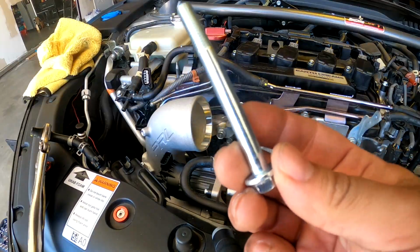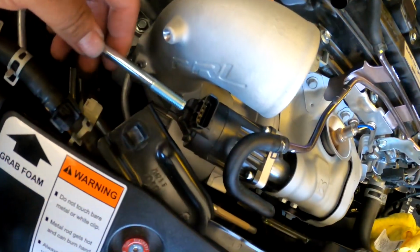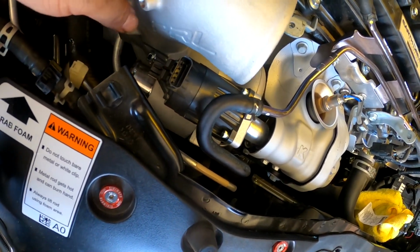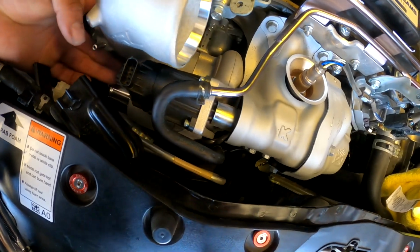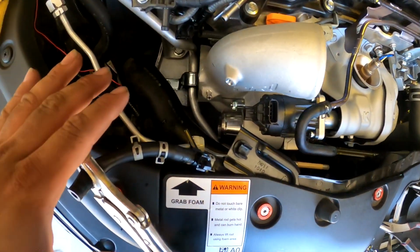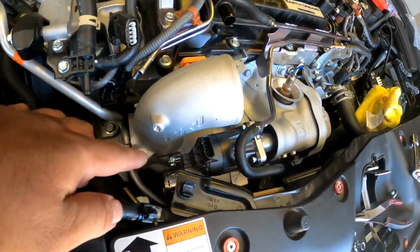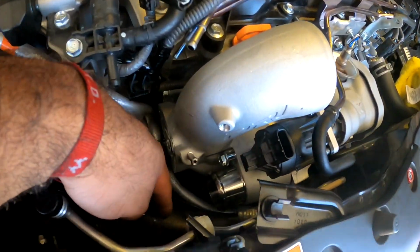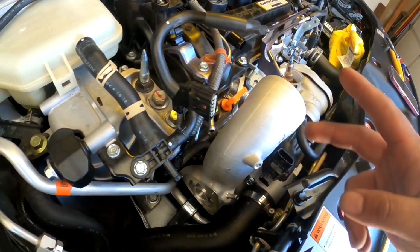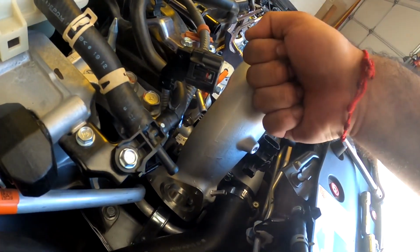Like I said, it gives you this long one, and you're supposed to put it at the top one, the one that we took off at the top right over here. Should go just right in here. Right in here perfectly. And then just move it around until it lines up. Should be right there, and it should be easy. This one's way easier because there's not that much stuff in the way this time. The BPV, whatever, I'm gonna put it on after I get the four bolts all inside. And then the intercooler. Man, this is a struggle. Like I said, that TikTok video where it's like, what do those fingers do? You gotta be twisting it like this with two fingers. Yeah, you gotta be doing that.